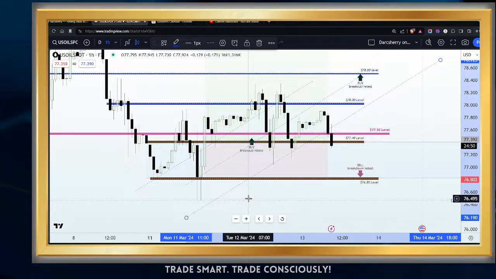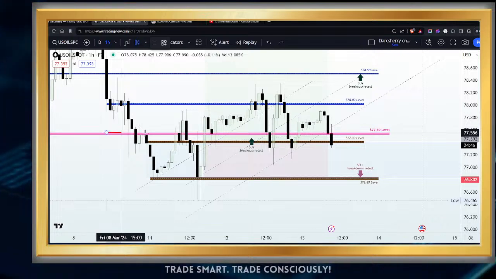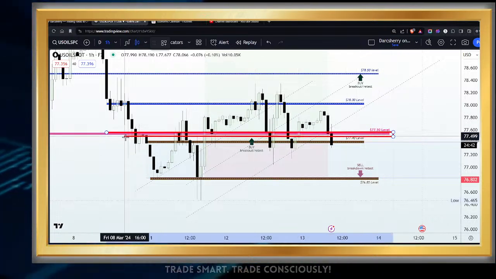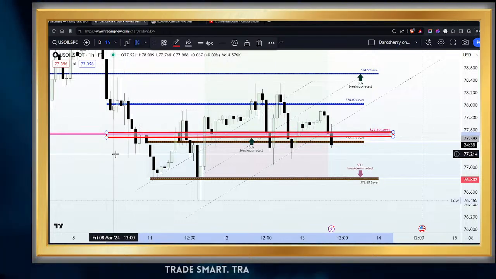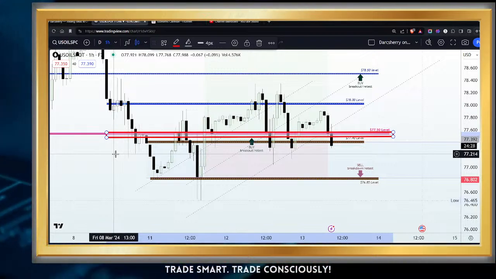Now, in addition to the breakdown of the ascending trend line is the fact that price action is now below our key level for the week, which is situated at the $76.50 level. You know how we use our key level. As long as price remains below the key level, definitely we want to be looking out for patterns and structures that support the idea of selling.